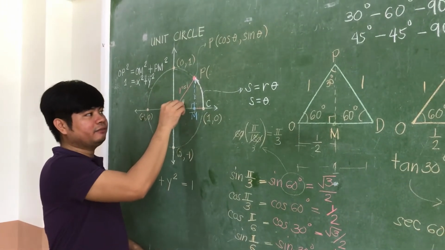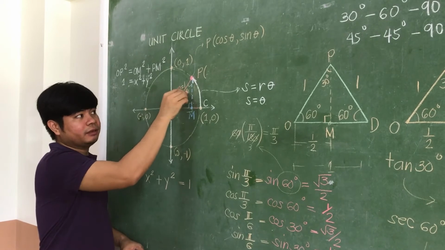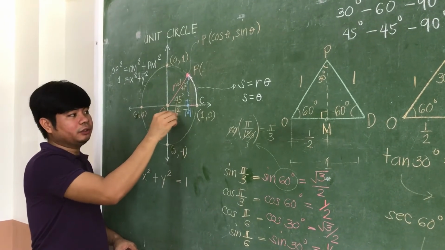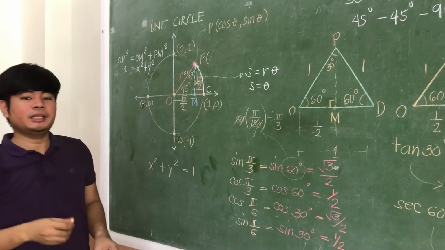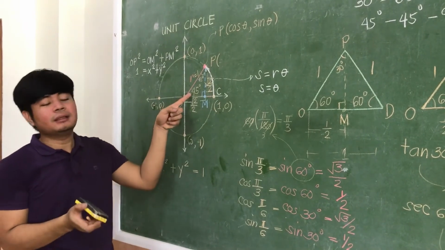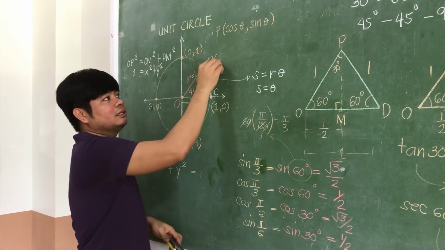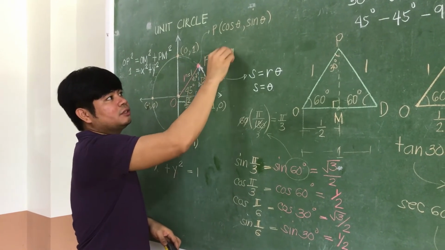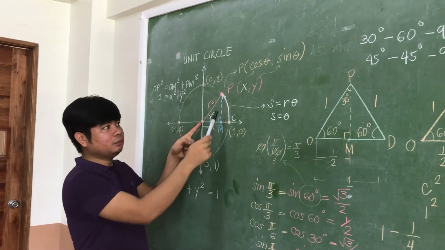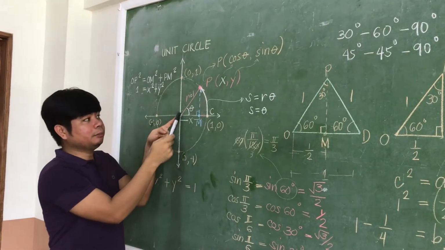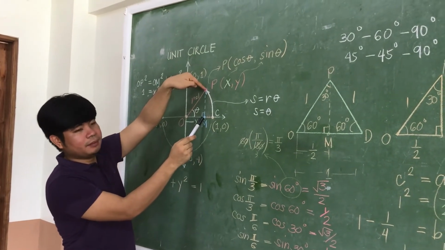So if this is 45 degrees, the other must also be 45 degrees. The side opposite 45 degrees here, we know that that is the square root of 2 over 2. We just solved it. The other is also square root of 2 over 2. So the coordinates of a point that generates 45 degrees as it moves counterclockwise must be square root of 2 over 2 and square root of 2 over 2. That is the implication. Remember again that we have triangle PMO here, that the hypotenuse is R, and this X here represents OM, and Y represents PM.